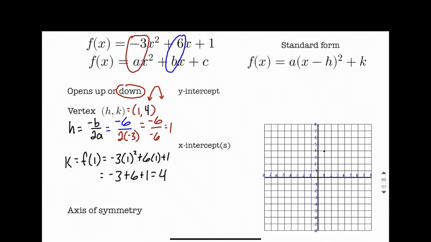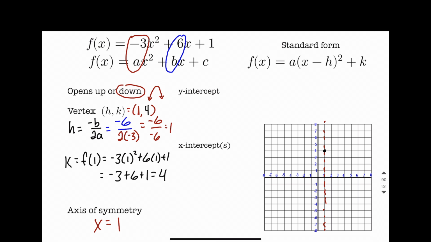Go ahead and put it on our graph over here on the right-hand side. It'll correspond with (1, 4). The axis of symmetry is this nice vertical line that cuts right through the middle of our parabola, and it'll be a mirror image on either side, on the left and right-hand side of that vertical line. Because this is a vertical line, it's always going to be x equals some value, and because it goes right through the middle where the vertex is, it has to be x equals 1 in our case, because that's the x value from our vertex.